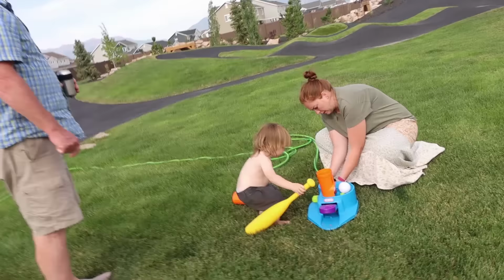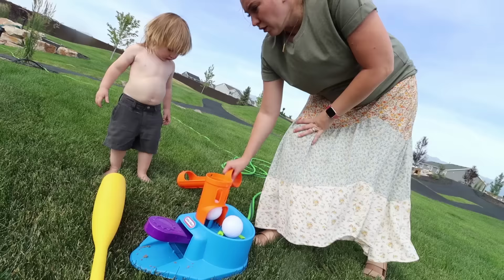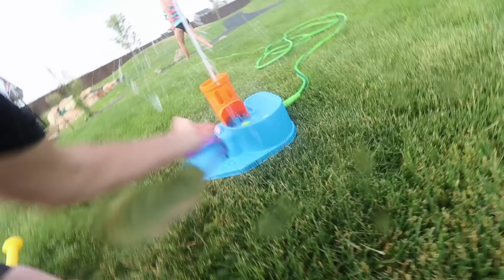Yeah. All right, Niko, let's see this toy. You gonna play some water baseball? Okay, just turn the water on. Grab the bat right there. Here you go. Hit the ball. Ready? Get it, Niko, get it.